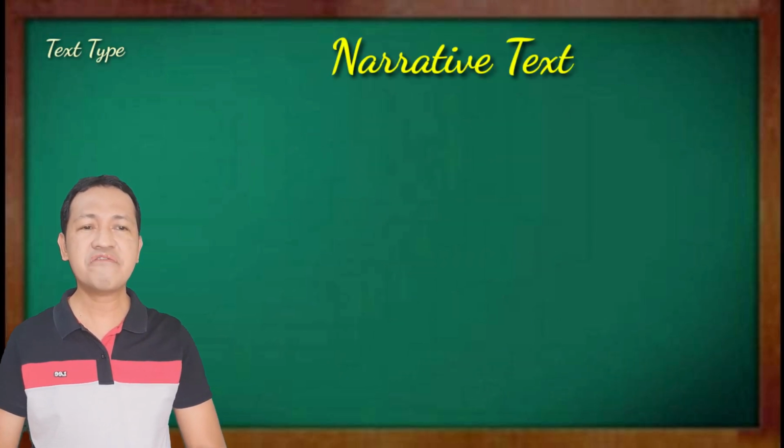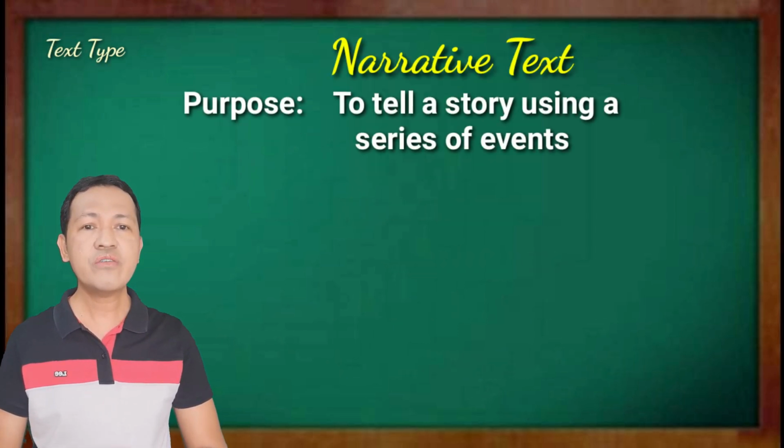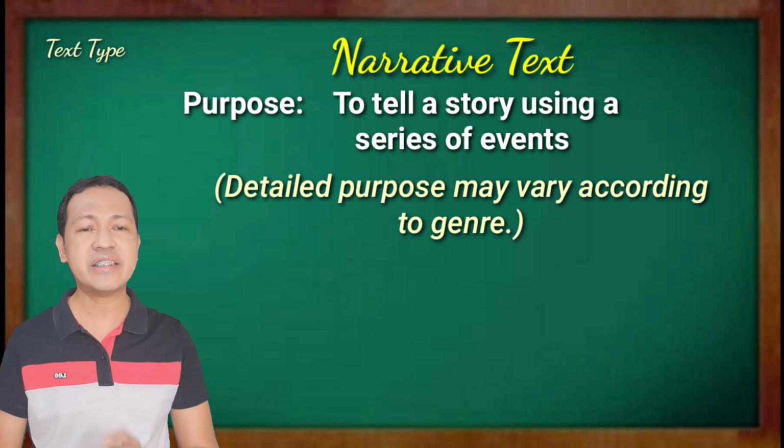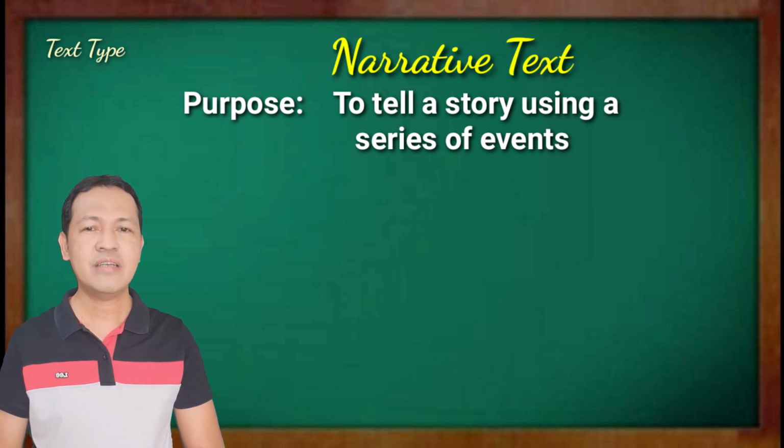Essentially, the purpose of narrative text is to tell a story using a series of events, but the detailed purpose may vary according to genre. Teachers use narrative text as a tool to allow you to explore new ideas and experiences and to help you organize your ideas. Narrative text, which can be fiction or non-fiction, has several types.